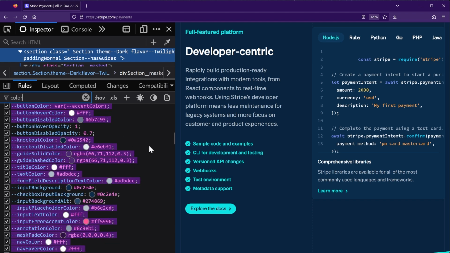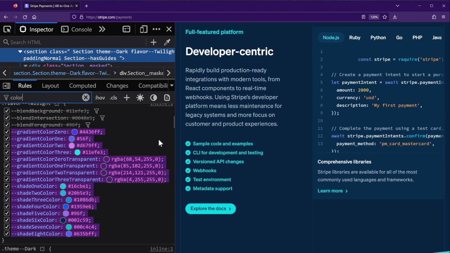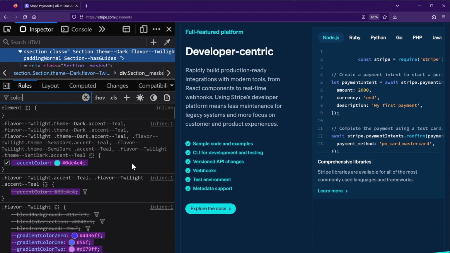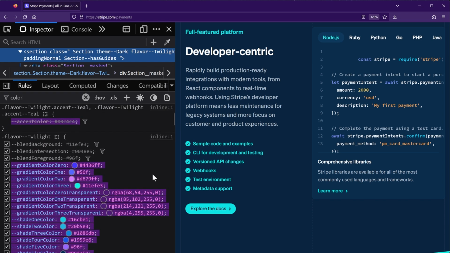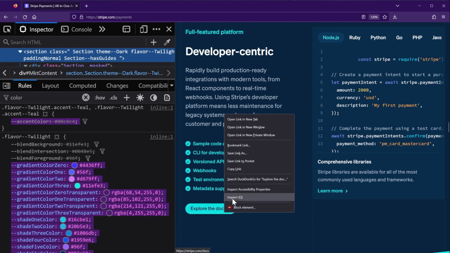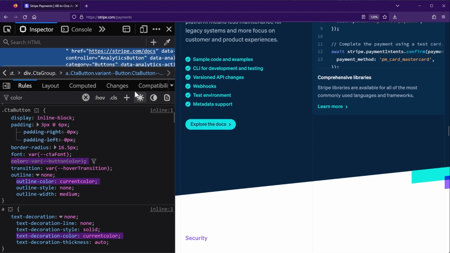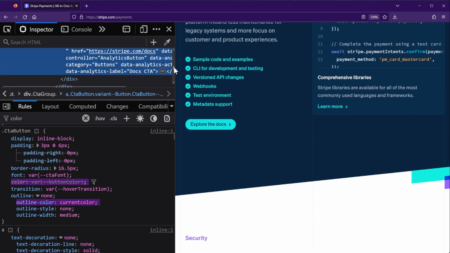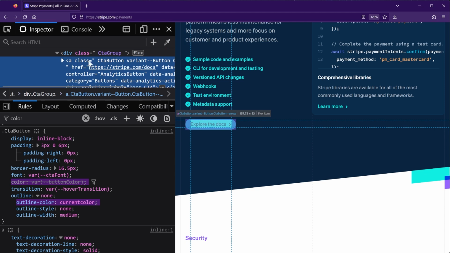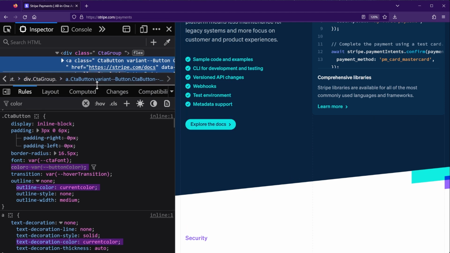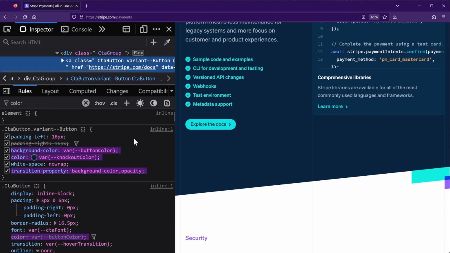This means that what's going to show up is only selectors that have any kind of rule that has the word color in it. Or I think if the selector itself has the word color, it'll also show up. So now that we're filtering for color, let's look at the button, and I'm going to inspect just this button, and I want to see where the styles that are controlling it are coming from. So we're inspecting this anchor link, which is being used as the button. So let's start from the top.